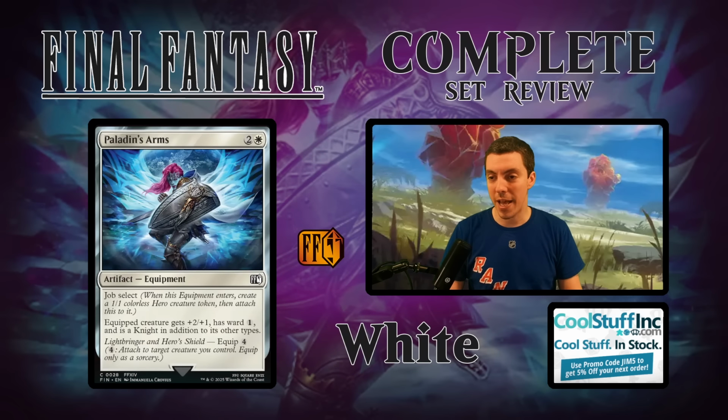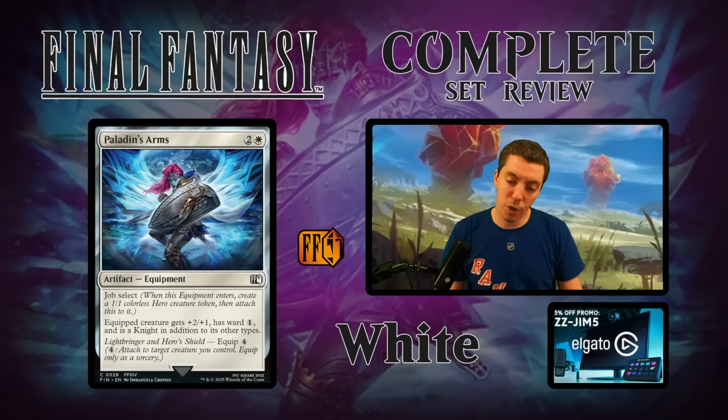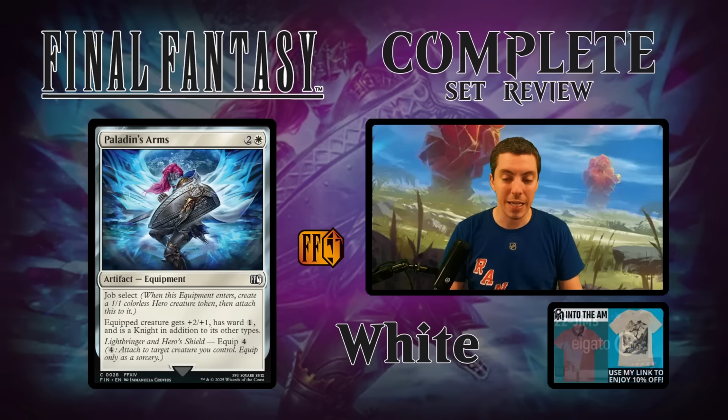Paladin's Arms is next. 3 mana for a common Job Select equipment. A creature gets +2/+1, has ward 1, and as a Knight, has equip 4, which is a lot. So this is like your generic 3/2 for 3 limited card.